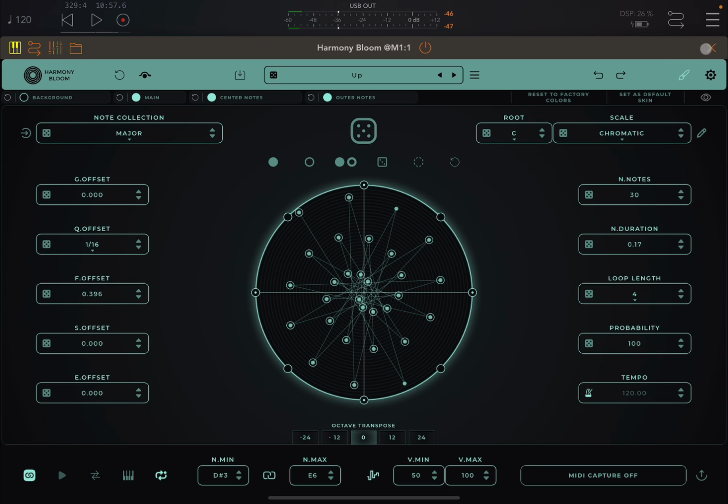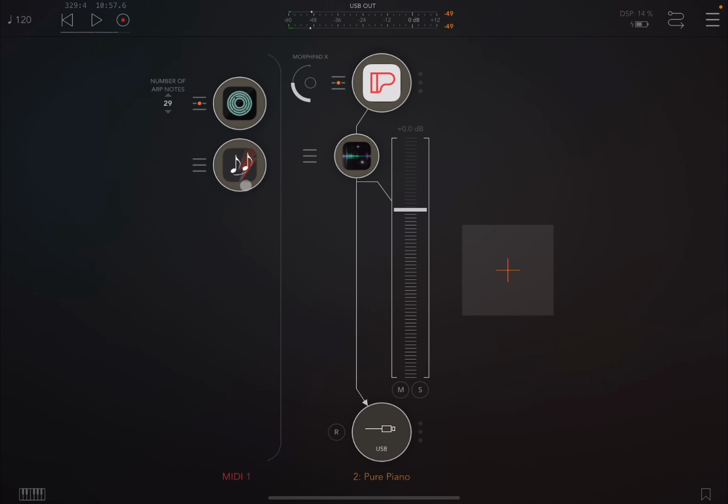So hopefully in combination with something like Polybud, but it doesn't have to be Polybud, it could be another DAW, another MIDI generation app, you can see how you can add it inside your music composition.